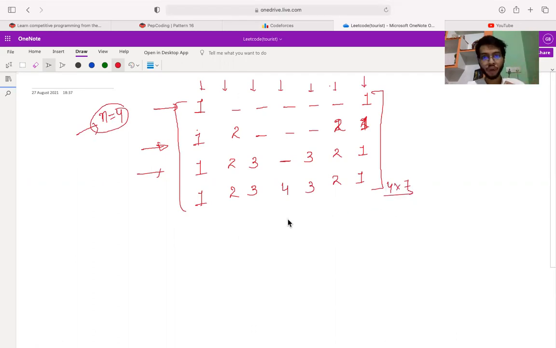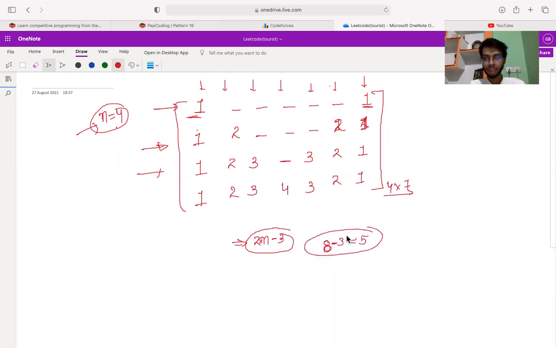If it is a matrix of 4 cross 7, and the value of n is 4, in the first line how many spaces are we printing? If the value of n is this one, that is 2 into n minus 3. So in the first line we are having 2 into n minus 3 spaces. How do I find this? If the value of n is 4, then I multiply 2 into 4, that is 8, and 2 values are occupied and they are having 5 spaces, so that is 8 minus 3. This is the total number of spaces we are having.